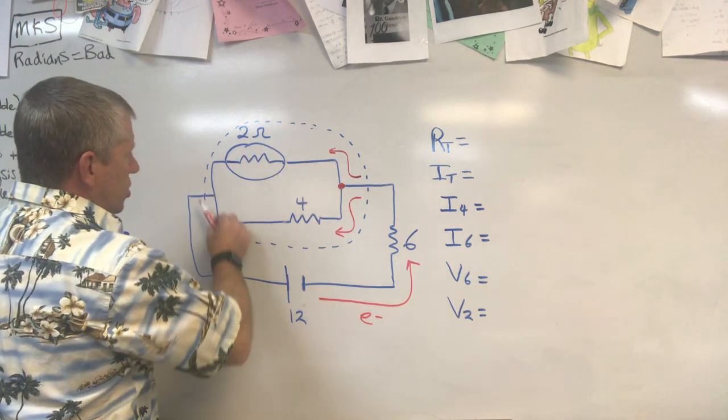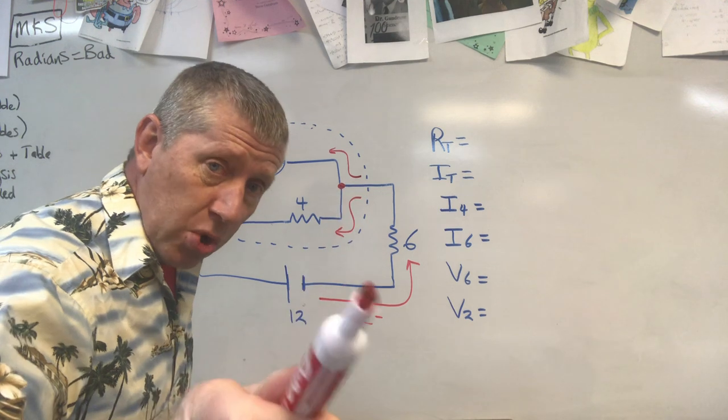Look at the parallel portion first and solve that portion of the circuit.